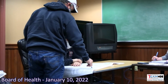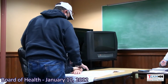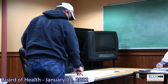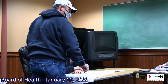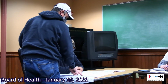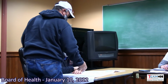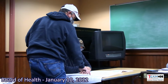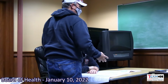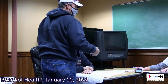You can see we have the 100-foot radius here. We're about 80 feet from the well with the closest point of the system. A couple reasons I kept the system in here. One of them is where this red splotch is, where it says existing septic system. If I would push that downhill and away, I'd start getting into that. That's just more excavation, more cost for my client. But the other issue is, if we were to take that and squeeze that down, and you can see where the limit of fill is, we're still not going to be completely out of the 100-foot radius with the new septic system. So trying to keep the cost down.